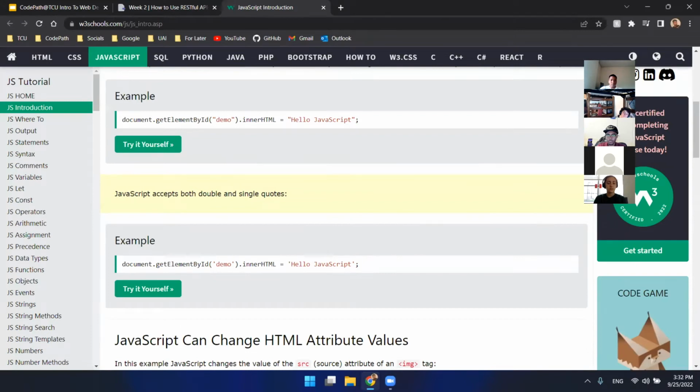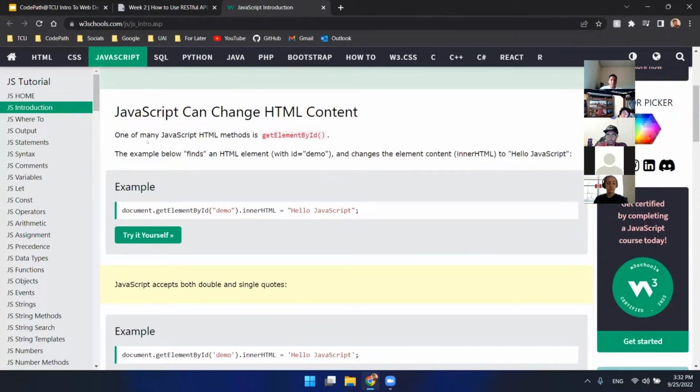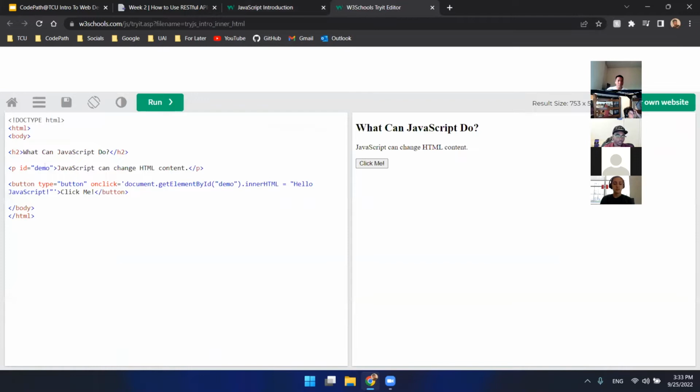So let's try this real quick. One of the JavaScript HTML methods is getElementById, right? The example below finds an HTML element with ID demo and changes the element content, which is the inner HTML, to Hello JavaScript. So let's try this. As you can see, this element right here has an ID of demo, right?